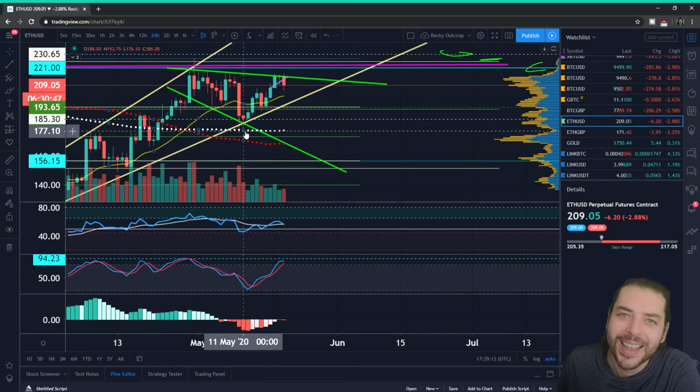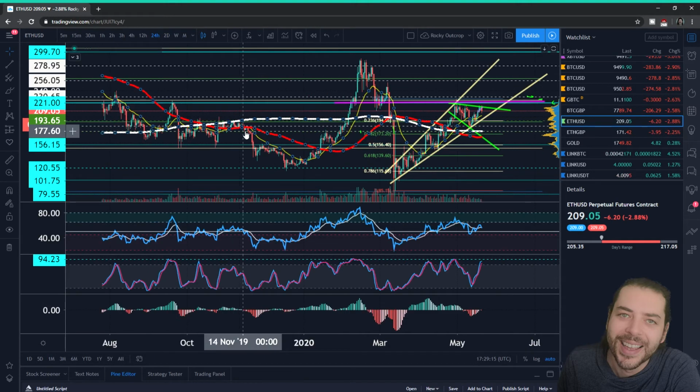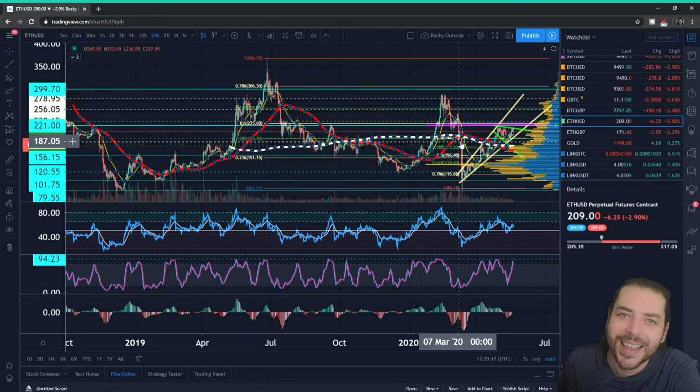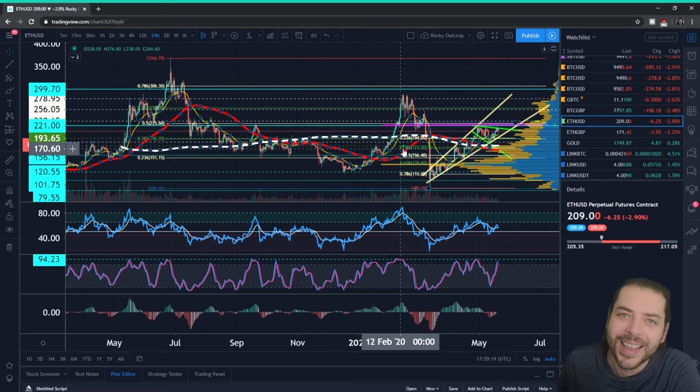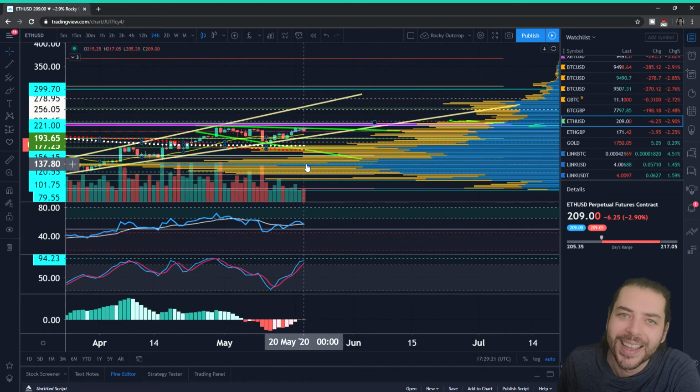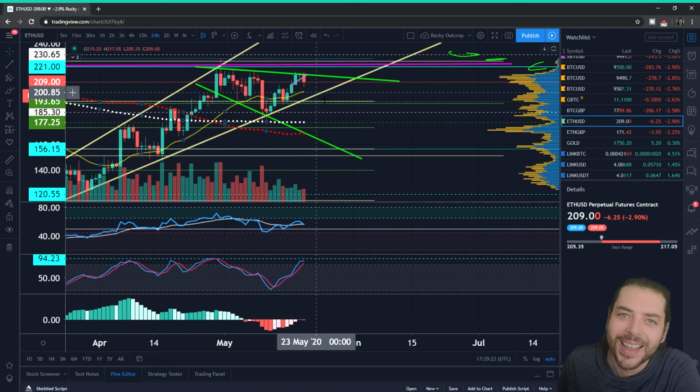We come down and tested the 200 simple, and if you look to the left, you can see the 280 is very much a flat moving average overall that gets tested numerous times throughout. Is it unreasonable to think that during this period of price action, we're in a descending Broadway wedge, perhaps, that we could come down here and perhaps put in this next lower low as part of the descending Broadway wedge structure and test this 280 simple moving average here, and perhaps even the 50, which in this case is 70, but it's an analog for the traditional market.